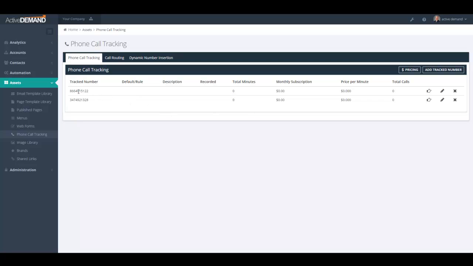Now, looking at this screen, this is how you edit the number. This other little button here gives you the ability to export a web form for click to call. ActiveDEMAND has the ability to allow you to put a web form on your website that is displayed to users, and they can just type in their phone number, press call, and it will call the prospect who's pressed the submit button, and it will connect that call to the forwarded number. If you click that, it exports the HTML that you can embed in a website.